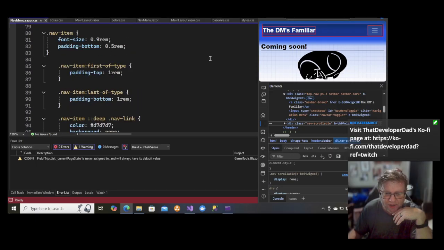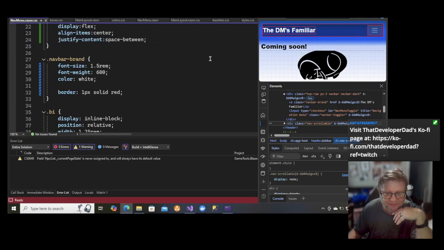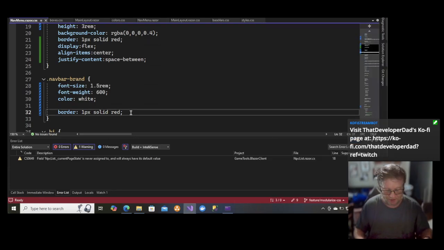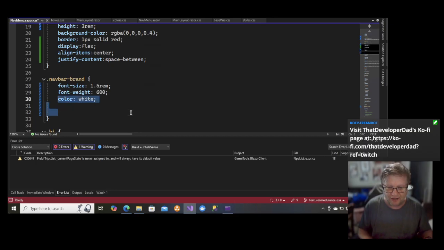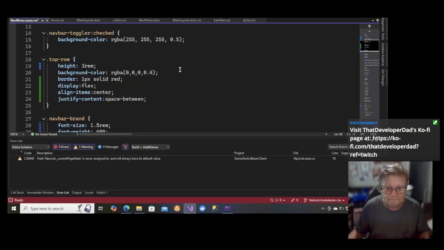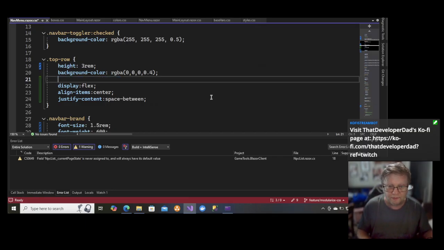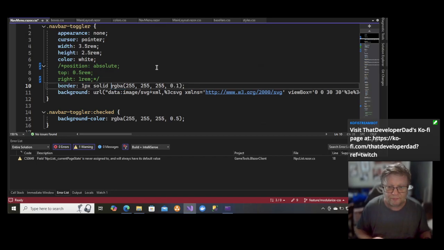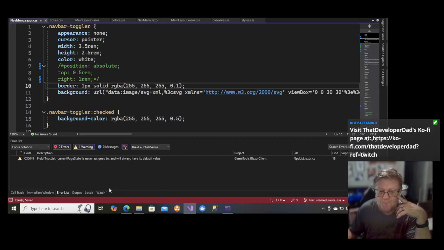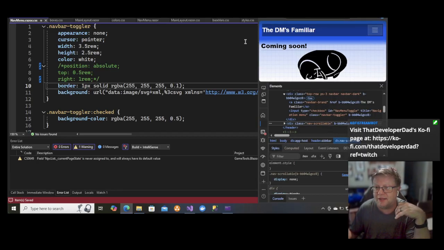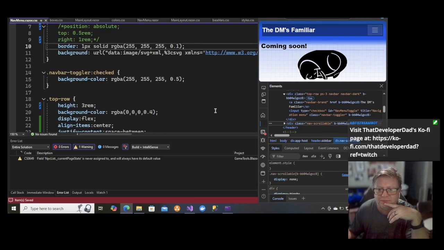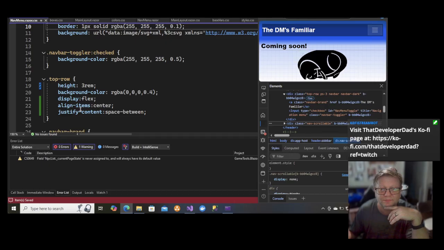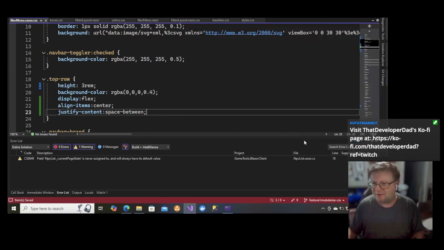Just before I bounce, I want to get rid of these ugly red borders that I was using, just so I don't forget. Save all that stuff. That's much better. I do want to add.